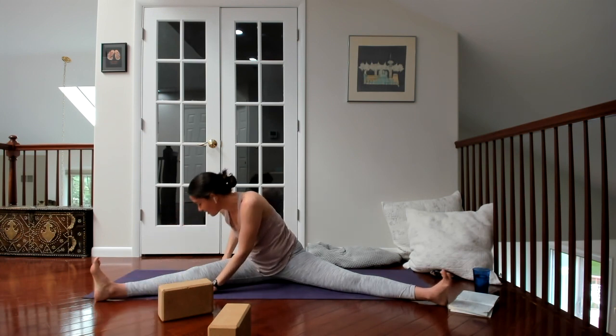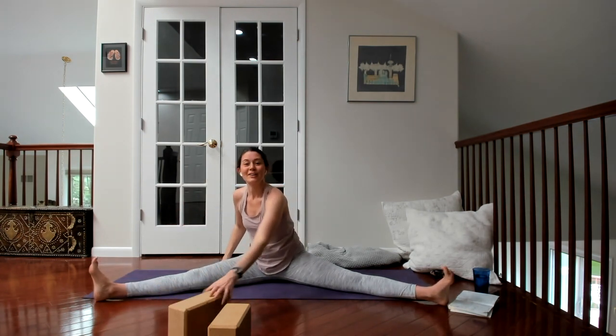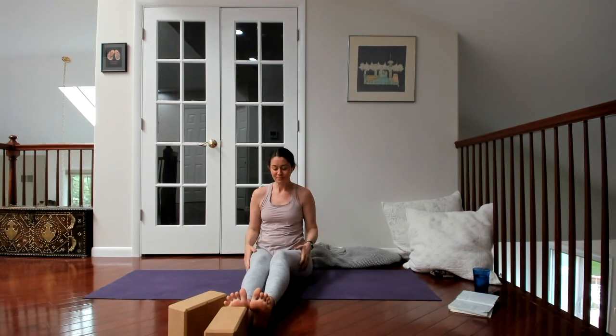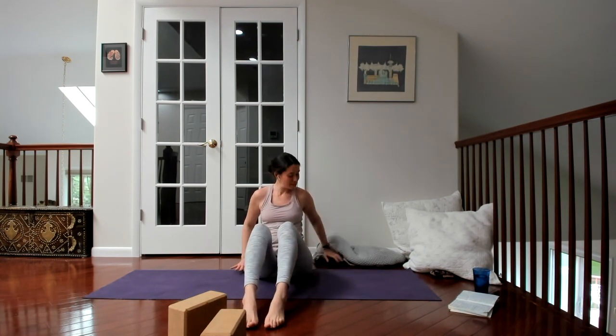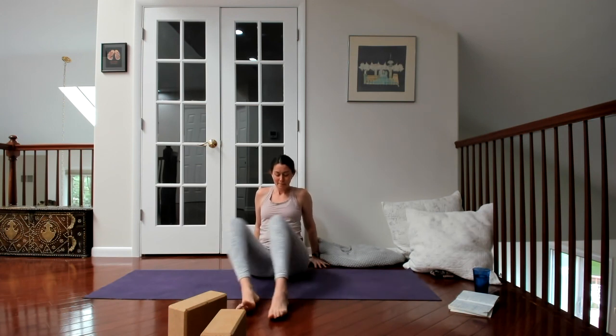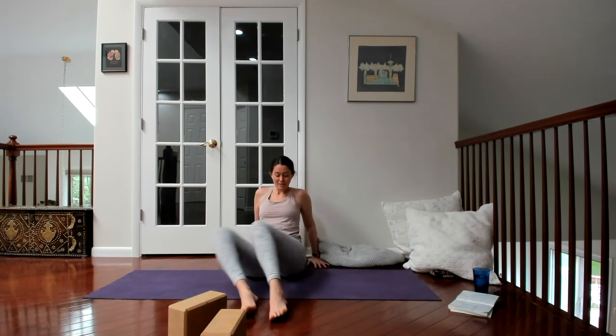Inhale, begin to draw yourself up. You're going to grab behind the knees, lean back, and take the legs forward. Maybe even a bend to the knees will be good here. And just windshield wiper from side to side. Those outer hips.